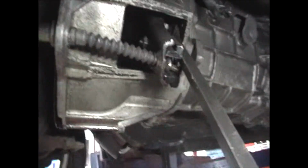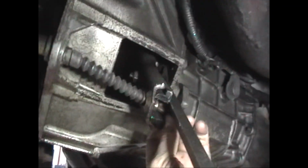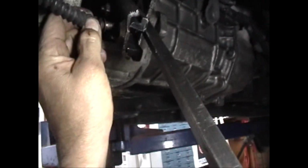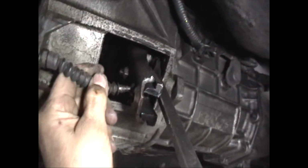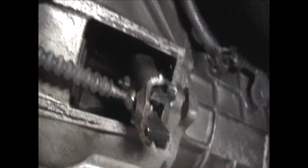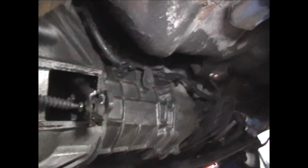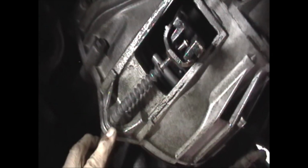Let's see if I can get it. Okay, I got it. Wow, a little bit bigger on the inside. And then you can just, there might be a clip holding it on over here. It's an E-clip right there. Take the E-clip out and then you can pull the whole cable out.